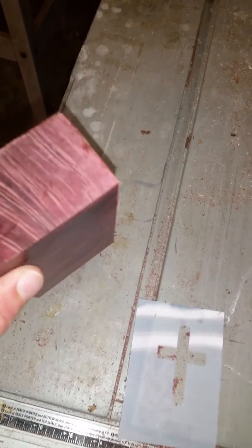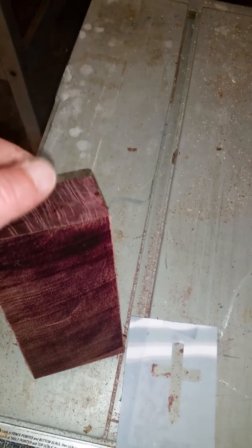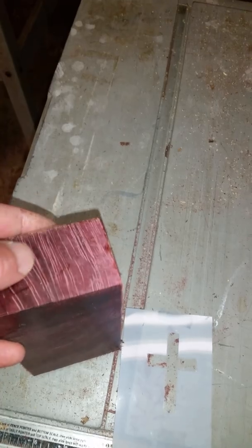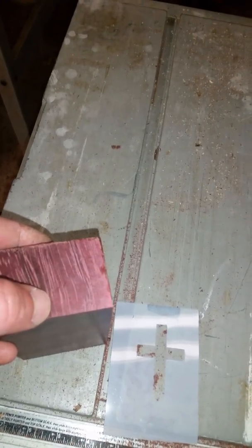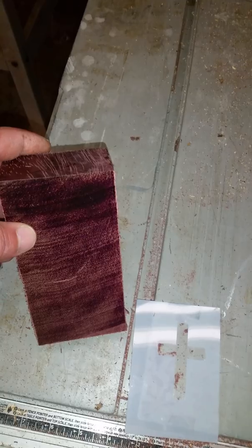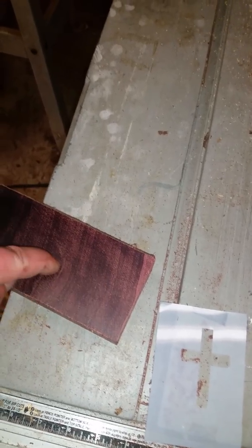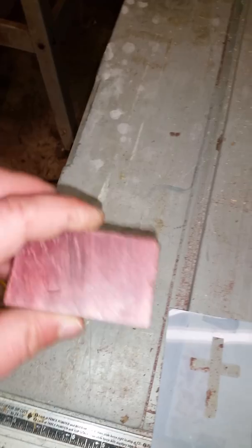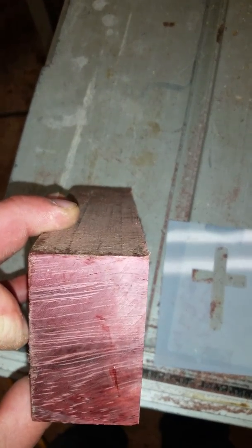So I'm going to take my template that I cut out. It's just a thin thing that I got from Michael's, and right now I'm rough sizing this block of wood. You can see that the grains are going this way, so I like this. These are the radians, I believe. You'll find it real pronounced on oak. This is how the food travels from inside of the tree to outside of the tree. I think these are grains. Technically, I think the radians would run this way, and you should see them on this side, I believe. Anyhow, so maybe these aren't radians, but it is part of the grain, and it looks pretty nice.